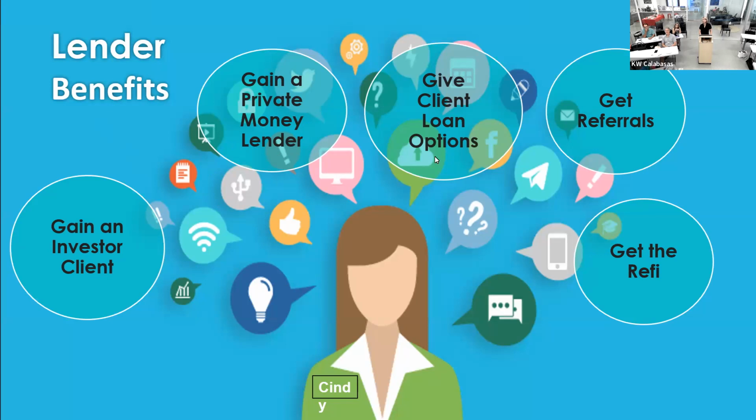So you've got a client who wants to do seller services, a perfect seller services scenario. What you do is we talk. I tell you, have the client do the loan app with me. I'll tell them if they even have loan options. Here they are: here's your bank finance loan options, or here's how you could draw it up with the seller direct. I'd get referrals. I'd get the refi down the road. It's a win-win for everybody.